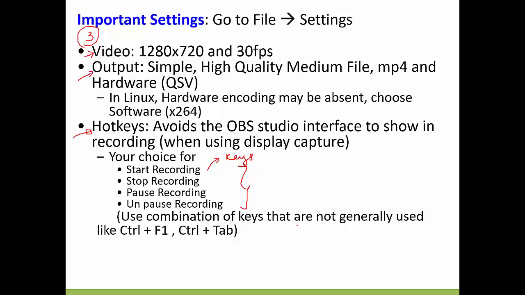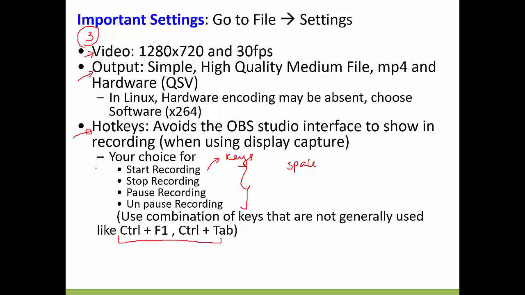You should definitely not use keys that are commonly used. For example, you should not associate start recording with space bar, because space bar is something we use a lot, for example, when typing text. So whenever you press space, the OBS start recording will start. So that is not a good idea. So you should definitely use combinations like this.